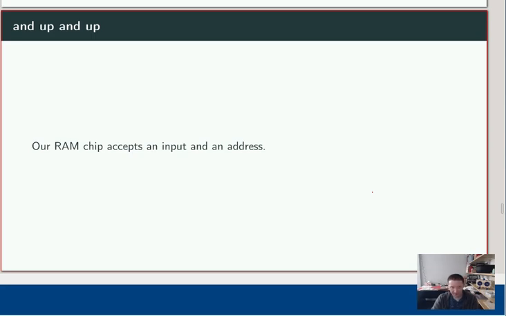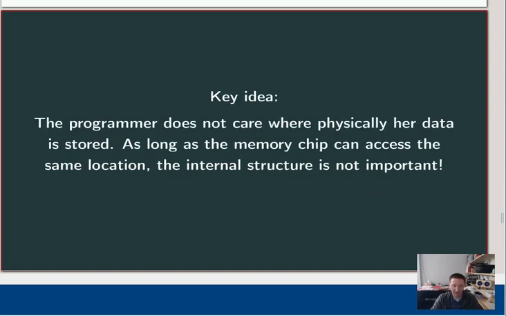Our RAM chip is going to accept an input and an address. RAM stands for random access memory. Random meaning we don't have to access all of the bits, or whatever the storage addresses, in sequential order. We can just say, give me address 10, now give me address 25, now give me address 2. It can be randomly accessed, not sequentially. So we have an address, which means a location where we're storing something. We put that on the address input, put the value you want to store, and it will then store it to that particular address, and we can recall from that address later.